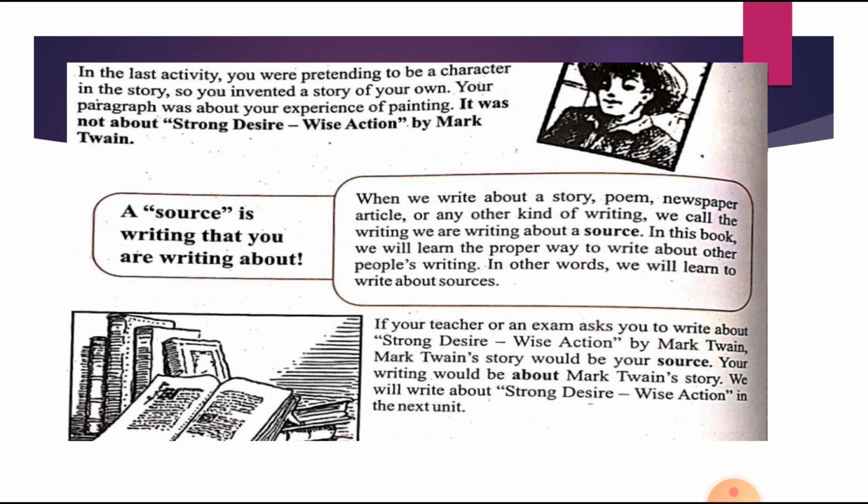In the last activity you were pretending to be a character in the story, so you invented a story of your own. Your paragraph was about your experience of painting. It was not about Strong Desire, Wise Action by Mark Twain. See what is said here: in the last activity, you imagined you are a boy and you enjoy painting very much. So go home and tell your sister about painting the fence.